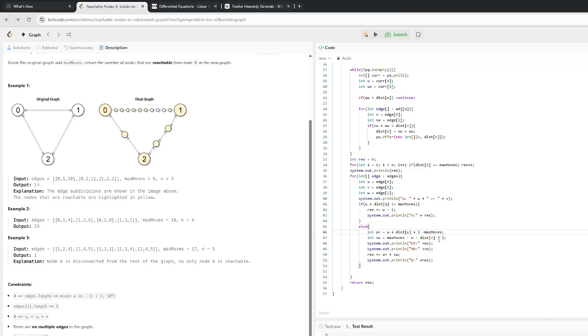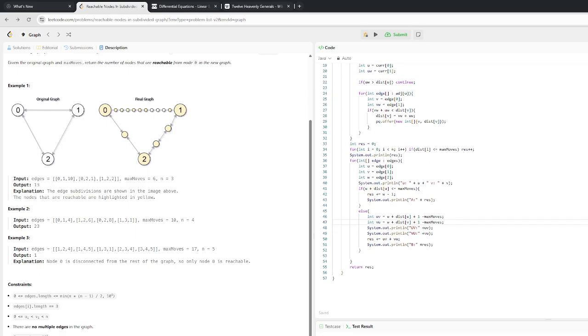For some reason, UV is fine. Okay, that's definitely not right.